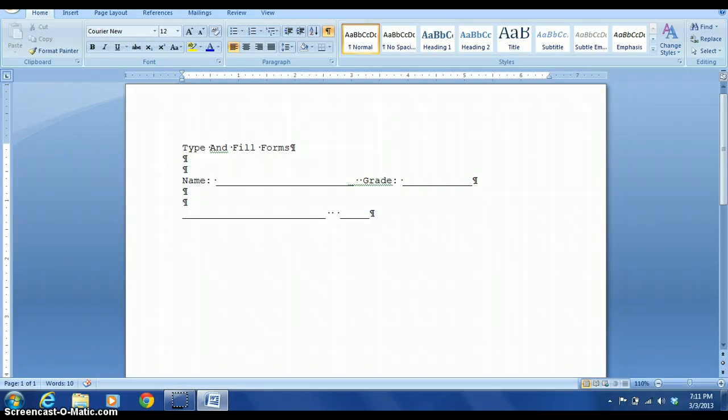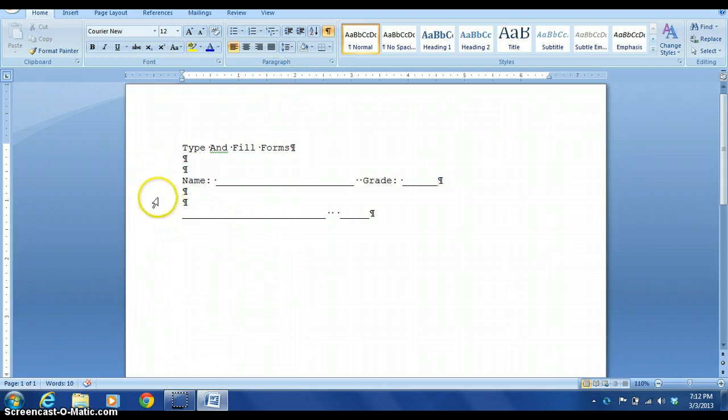Now, you must make sure that the lines match what you're asking for. For instance, for grade here, it's just 2 characters, so I really didn't need to make the grade line that long. But you want to be consistent too. So for phone numbers, if you use maybe a 2 inch line, you want to use a 2 inch line for the fax number or another phone number, like a cell phone. So you want to be consistent with what you're doing. Let's see, I think that's about it.